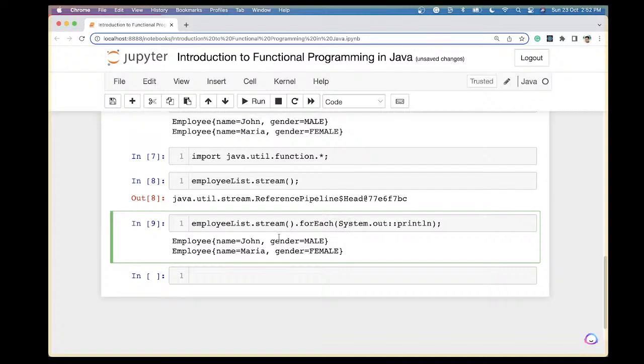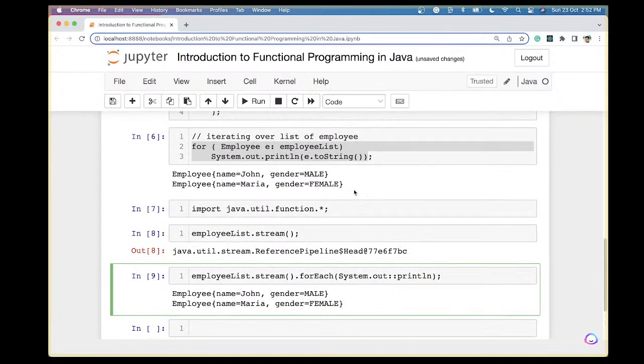So it prints out the same result, but this is more of a declarative style of programming. We don't need a loop for this, and we can iterate over the employee list and do some operation on this. Now this is something strange, a little different syntax. I'll come to that.